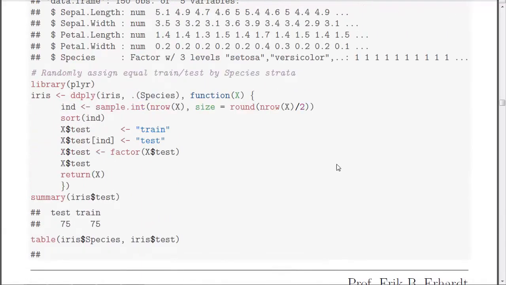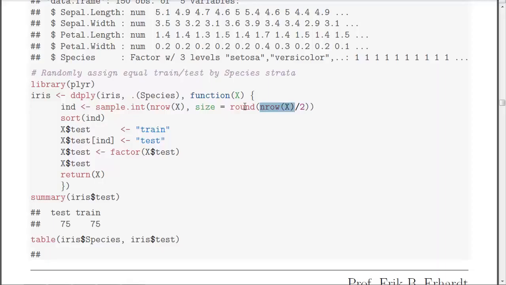So the way that I've done this is in the iris data, I've split the data set into three groups based on species, and the data set for each group is called x. I'm going to count how many observations there are. Okay, so there's 50 in nrow(x). And I'm going to sample integers, sample.int, from the numbers 1 to 50. That's what nrow specifies. And the sample size that I'm going to draw is the number of rows divided by 2. So that's half of the observations.